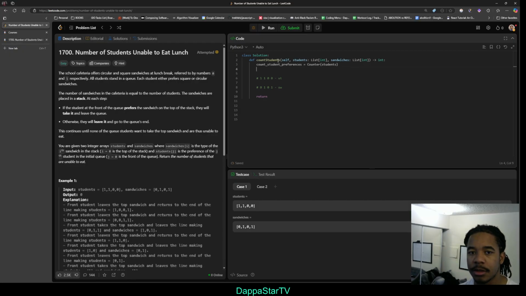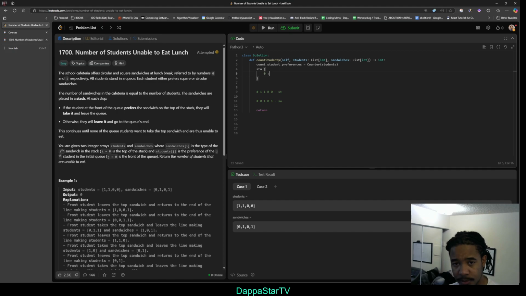Very interesting, new to Python, you know. So count student preferences, you have the counter. So at this point we have a counter where, let's say, 0 is now 2, and 1 is now 2, right?